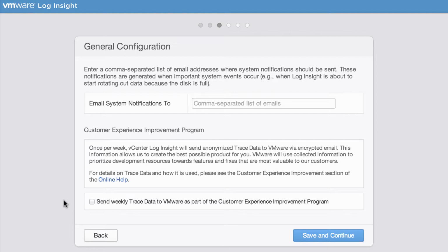This is extremely helpful to discover any potential issues that may be happening, to see how you're using the product, to see the type of queries that are being run. It really helps the VMware Log Insight team optimize the product. So if you are comfortable with it, we would highly recommend that you go ahead and enable this. You can actually log into the virtual appliance and see the data that's being collected, see the anonymized data. Basically, on a weekly basis, this anonymized data is sent to VMware via an encrypted email that only VMware can decipher.